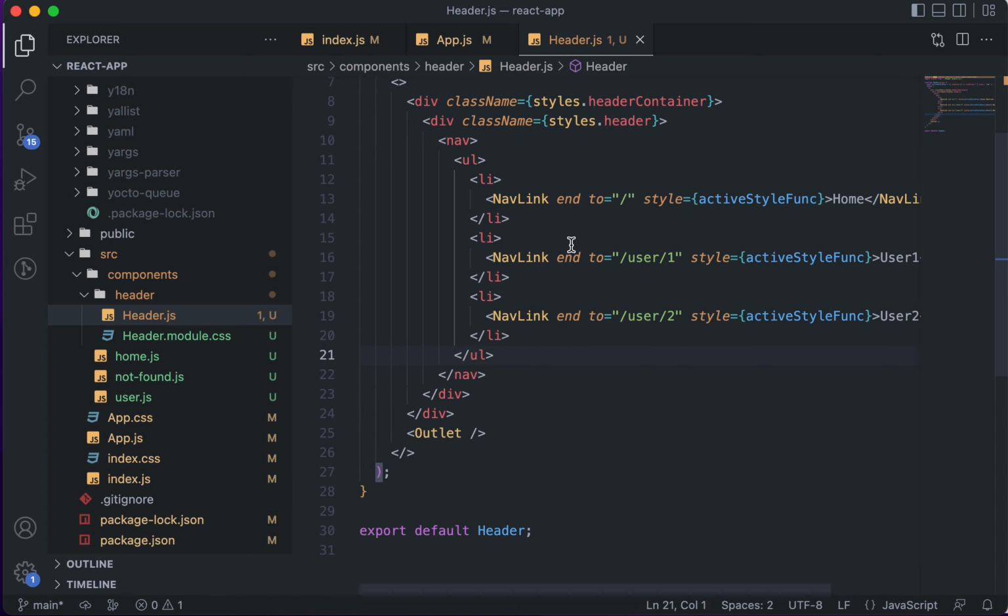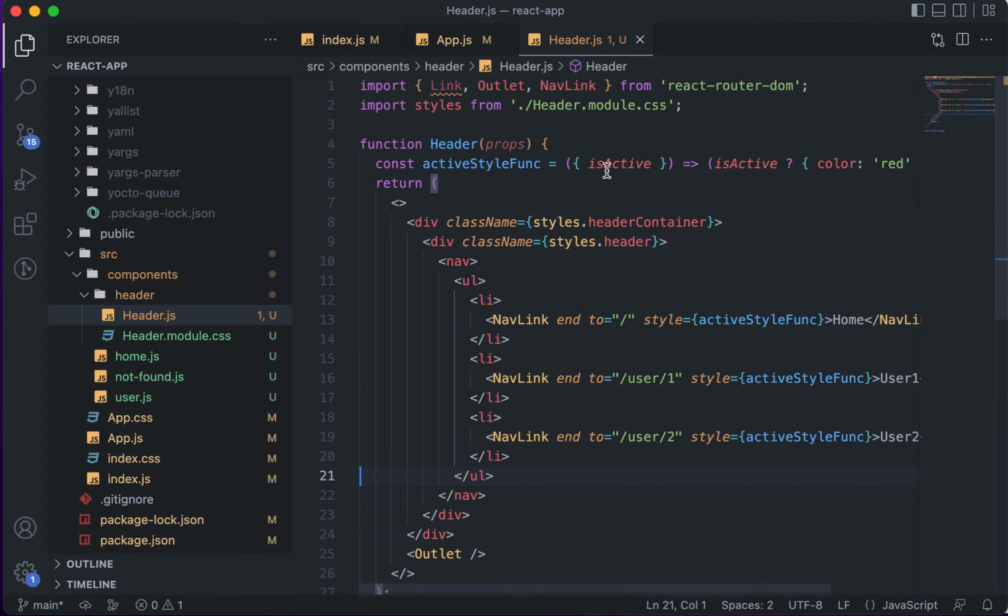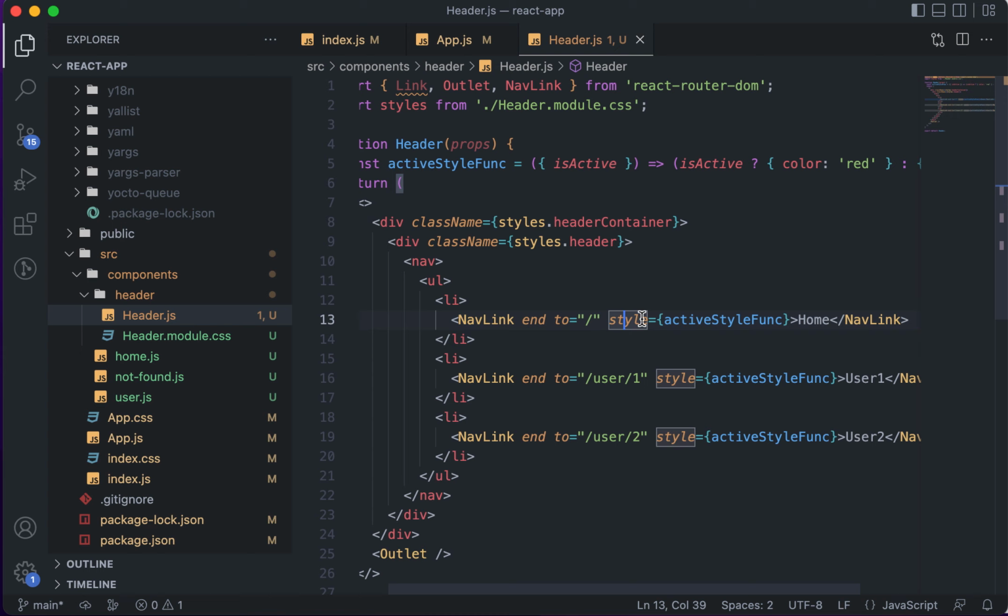Okay, so that is about the style prop. Now a similar prop is the className prop. The only difference is that instead of an object, you will pass a class name string. In the style prop you pass an object.